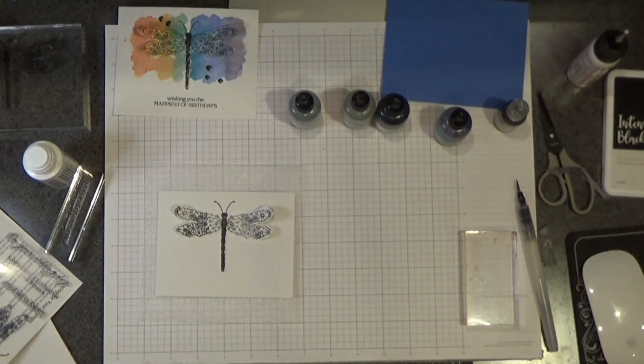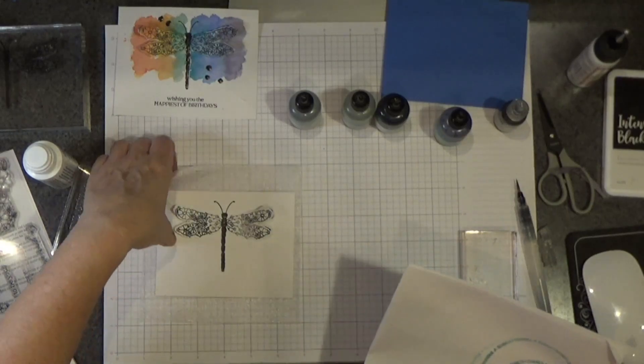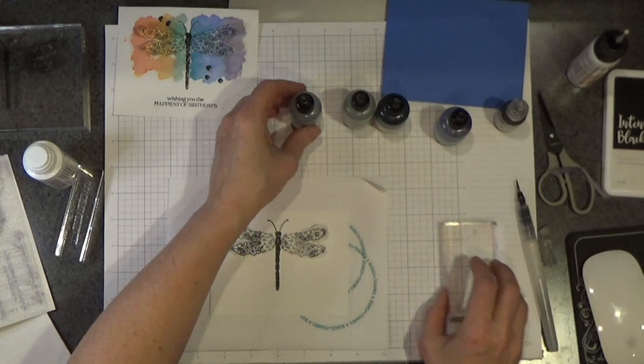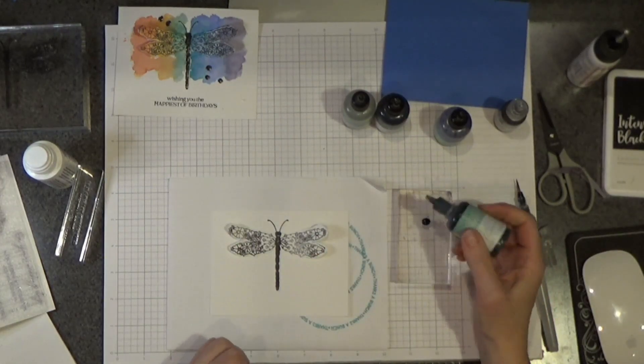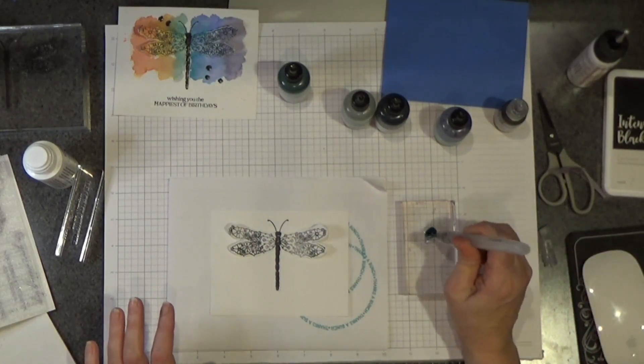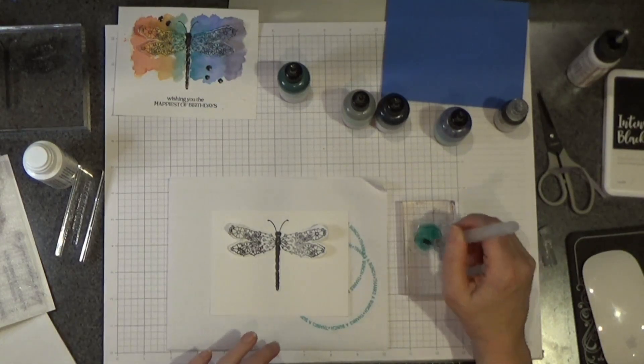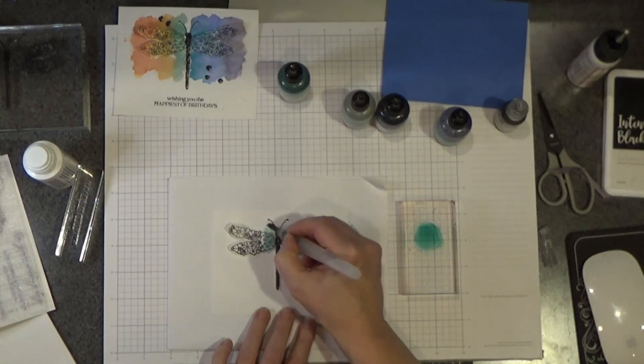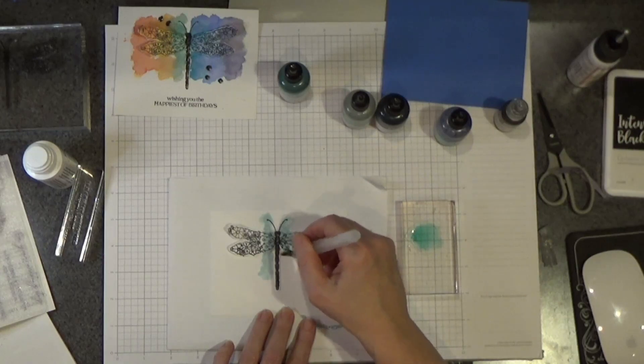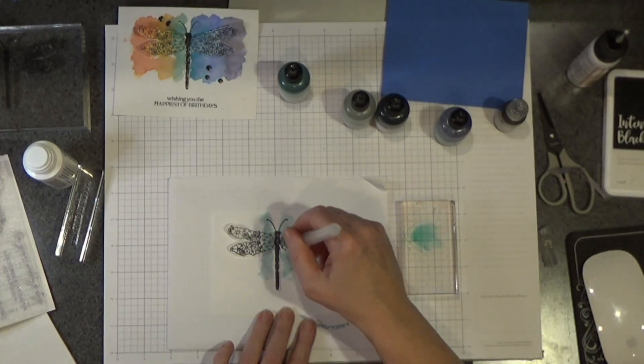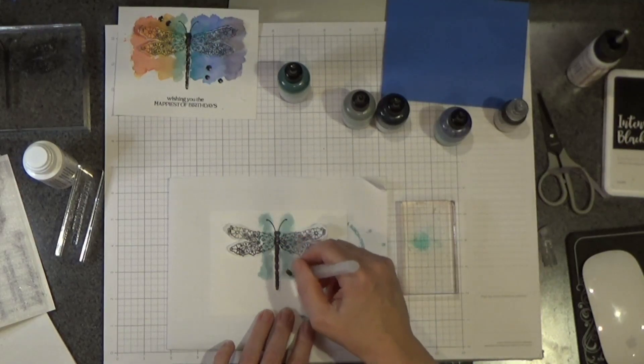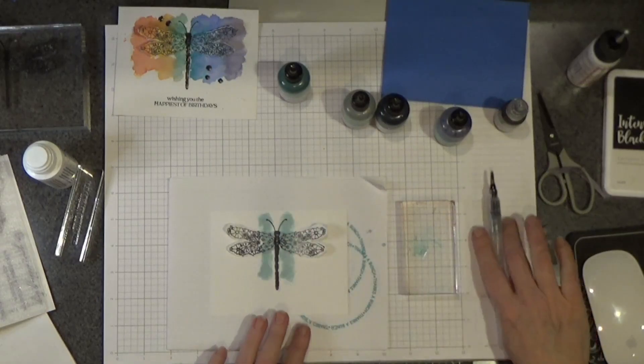I'm going to use the glacier first and what I'm going to do is put a dot of the glacier onto a block. You can use any slick surface piece of packaging from some kind of clear plastic packaging. Adding some water and I'm going to do a little bit of smooshing, coating with my brush. I am going to do the same on both sides. The more water you add the lighter it looks. So if you really want it to be darker you can certainly add more pigment.